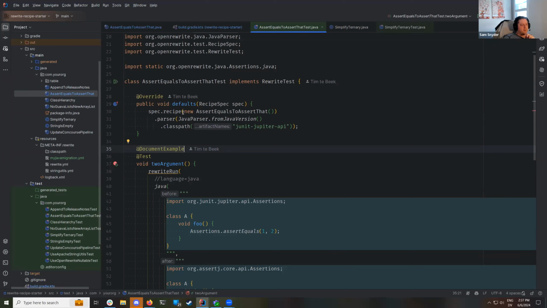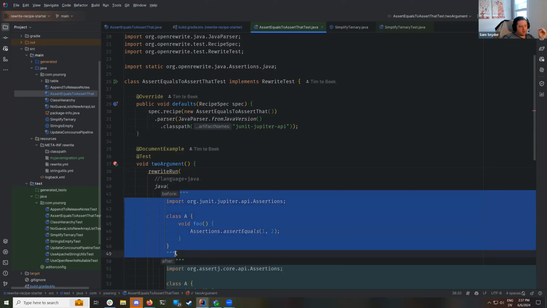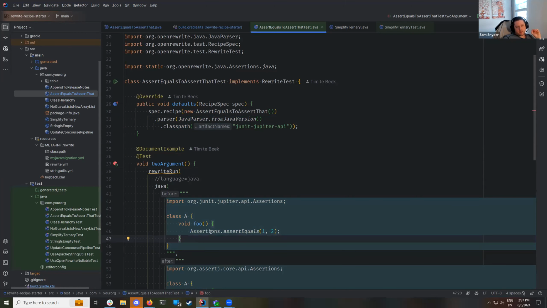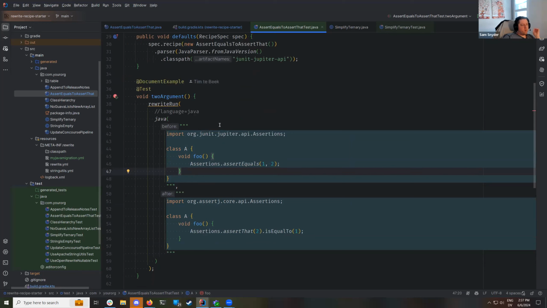Things like saying, this is the recipe we're going to use, and this is the Java parser we're going to use to turn the before segments of text into the LSTs the recipe operates on. And we'll come back to that in just a second. And so then we get into a unit test, which is using this rewriteRun function to invoke OpenRewrite and to invoke the configured recipe.